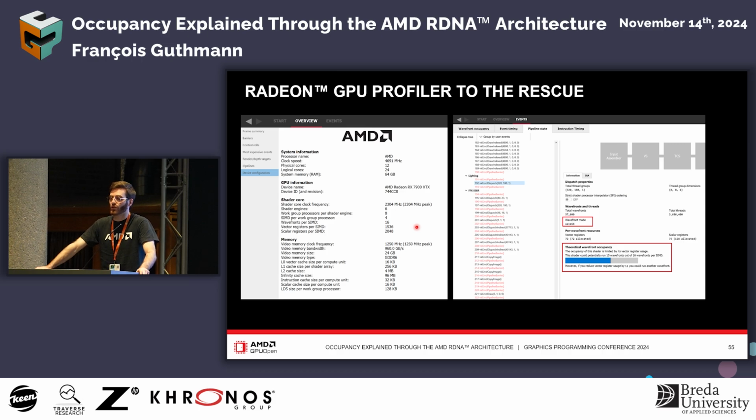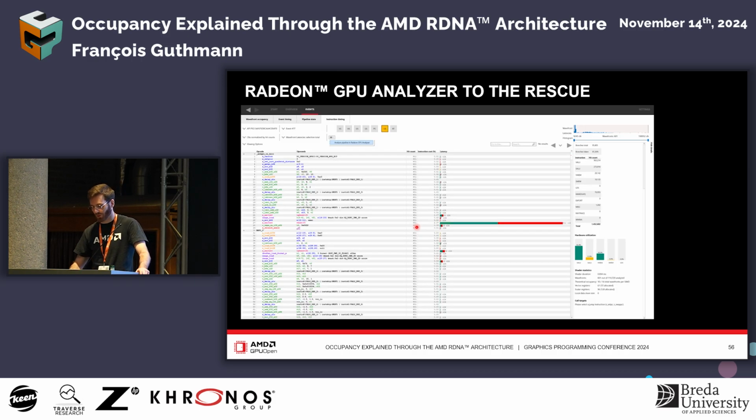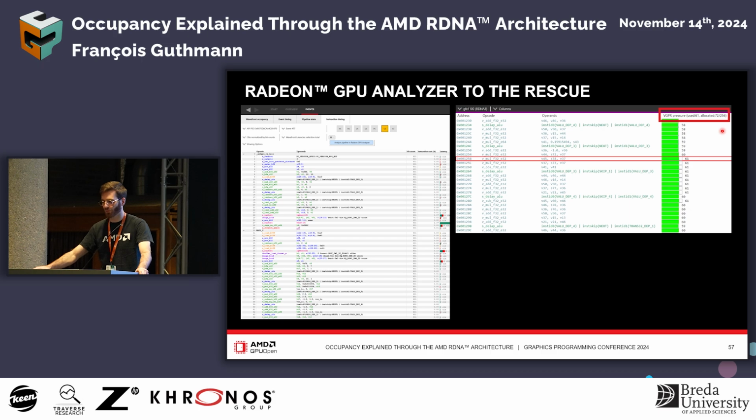However, you might say, okay, sure, I could reduce by 12, but how do I find out where, or something like this? Well, we also have something for this, and this is actually quite new, and I'm really happy about it. In the instruction timing tab, you have a small hamburger menu here, and if you click on it, it says open the Radeon GPU Analyzer, and you'll get this window.